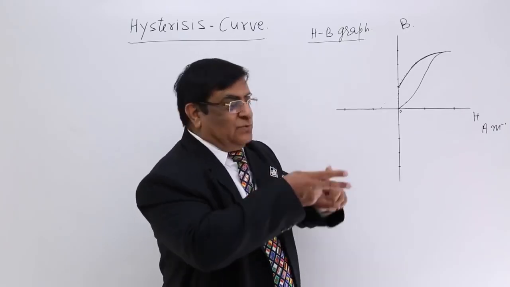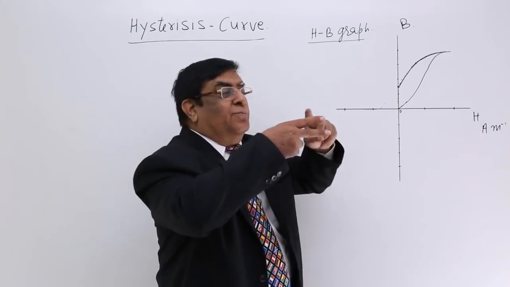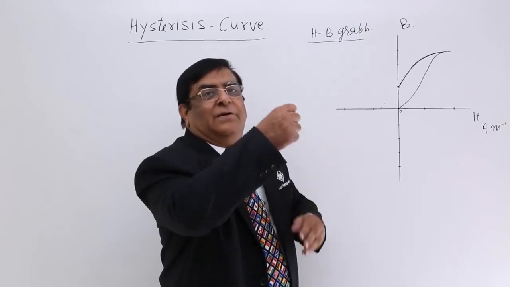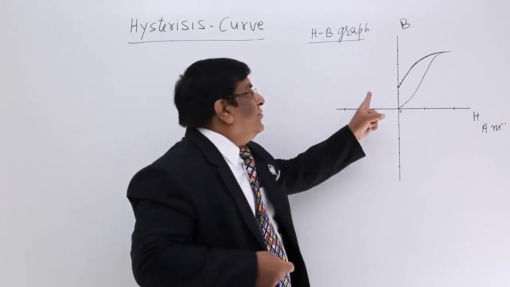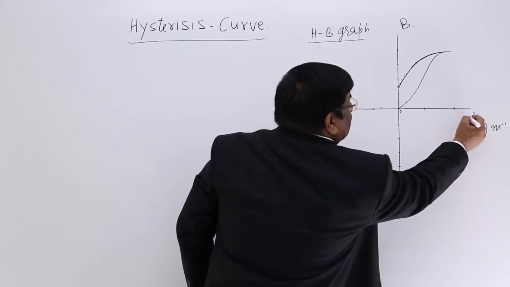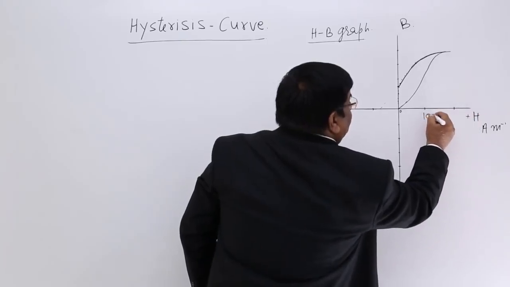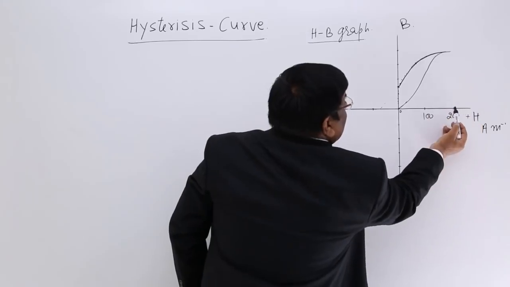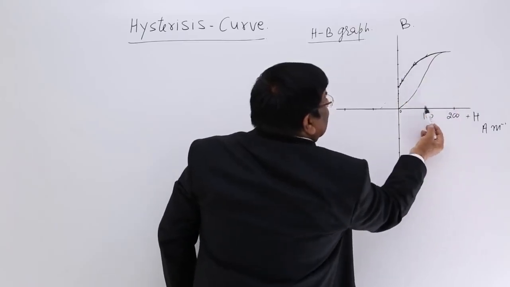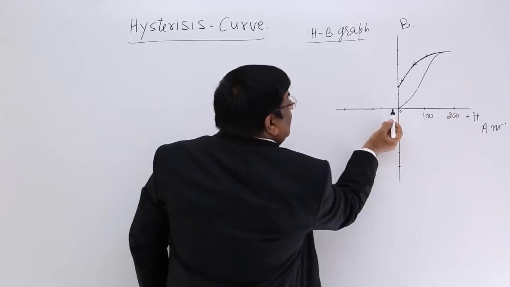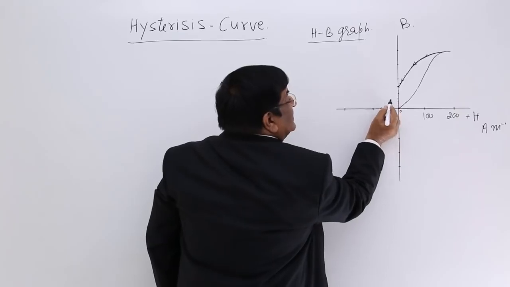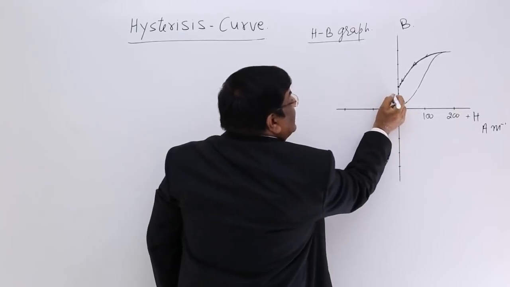It is made of iron, so some particles still remain like this. To break this up, we apply H in the opposite direction, and that also breaks it up. Now the magnetic field is 0. How do we show it in the graph? We are applying initially H in this direction, the plus direction. Then we come back, that is, we are decreasing H. It goes like this. Now H is 0, and after that we make H negative. When we make H negative, this B decreases here.